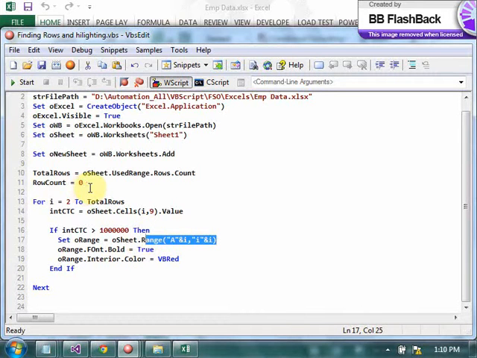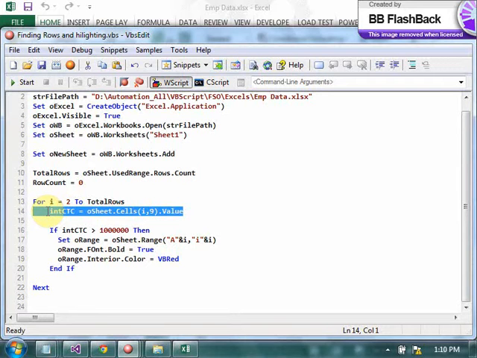Okay, what's happening? Just understand this loop. What am I doing here? In detail, what is that i here? What is i representing? Rows. It's representing the row here. Then what does this do exactly? OC dot cells of i comma 9. What does it mean? From a specific row, get the data from the 9th column.